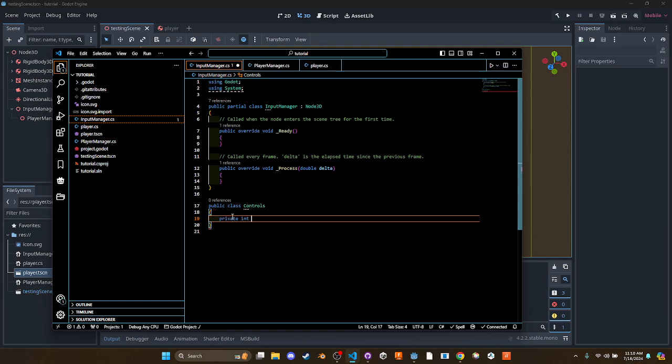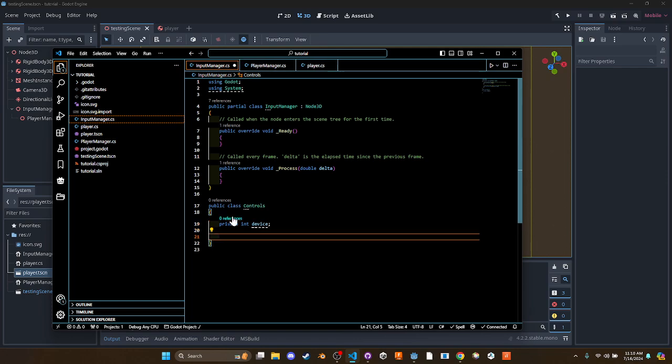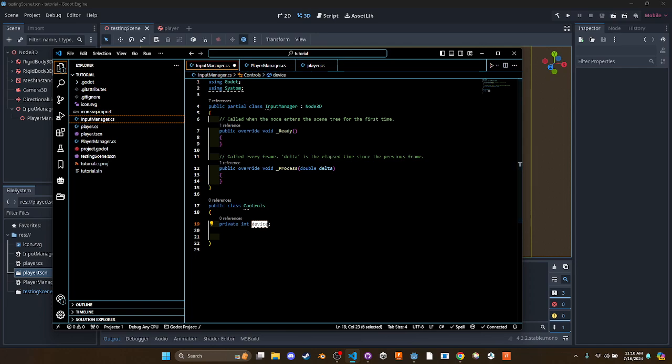Private int device. This is already gonna be unique in the way that we set it up. So we're gonna set it up to where this is a unique ID because by default Godot can reuse device IDs. Like there's a gamepad 0 and a keypad 0, and on their own that doesn't really give you much.